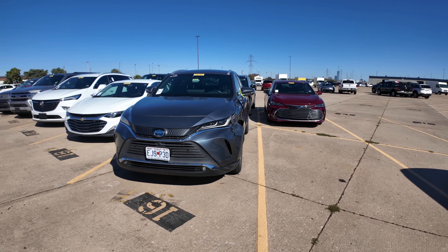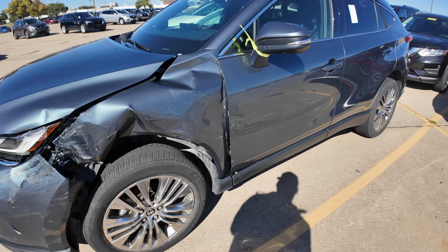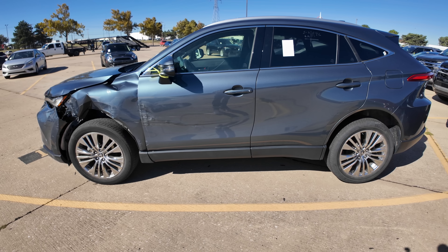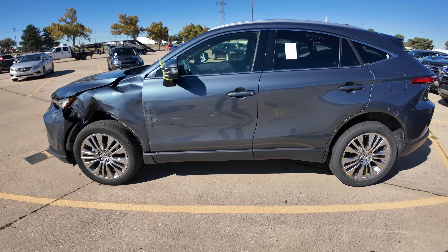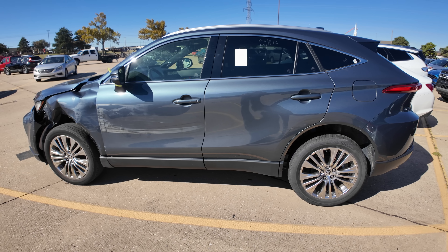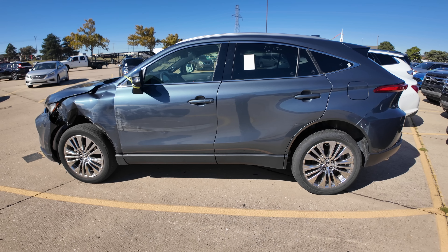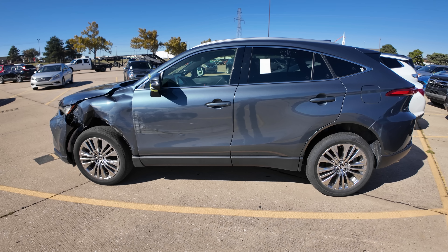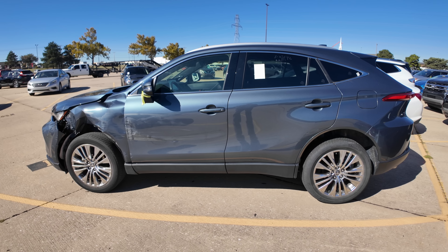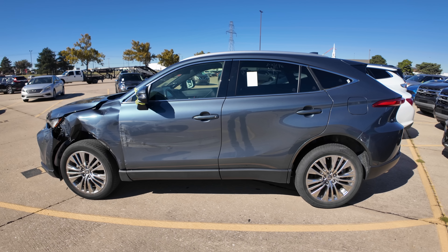Of course you've got some damaged ones too — over here is all your hurts and they're usually self-insured, so they'll fix the cars themselves. A lot of times when you buy a car like this all smashed up, it's actually a clean title — not salvaged or totaled — because these rental car companies insure themselves. None of this stuff gets written off to an insurance company because they are their own insurance company. So if it's wrecked too bad, they typically just send it to auction on a clean title. Someone else can buy it, fix it up — and you'd never know it was in a wreck, which for the people buying these for really cheap, slapping them back together and selling them for a profit, well, they're making out like bandits.